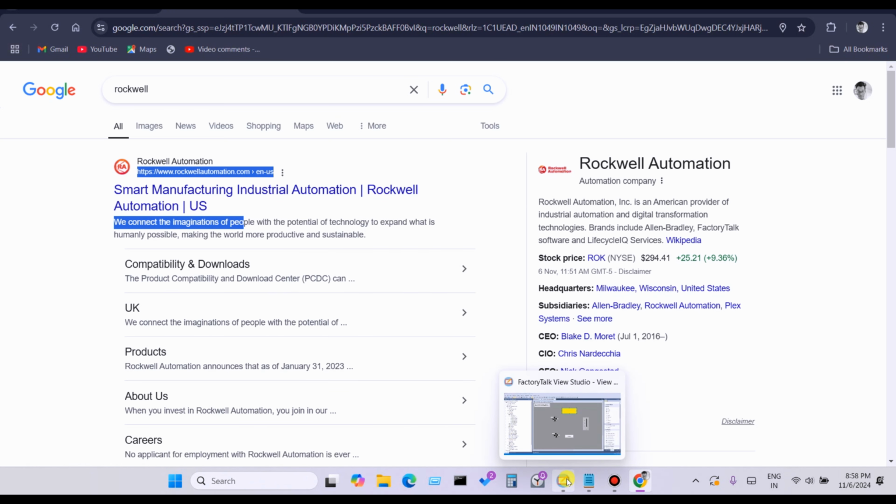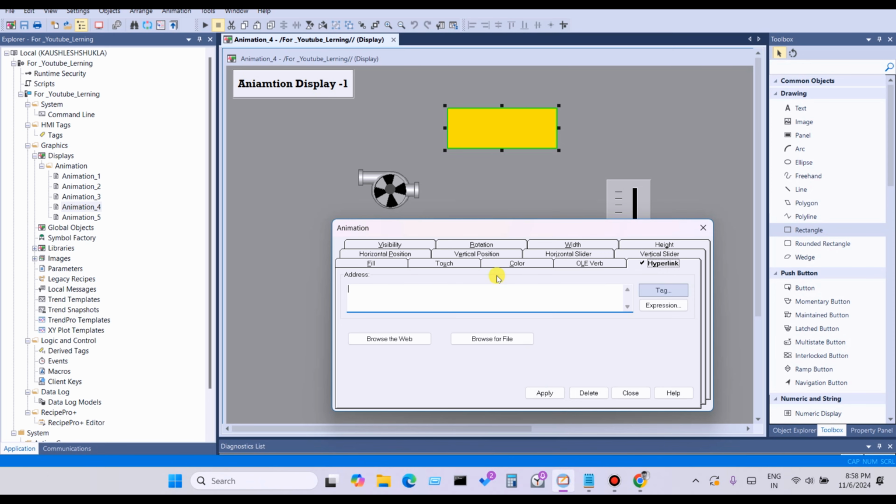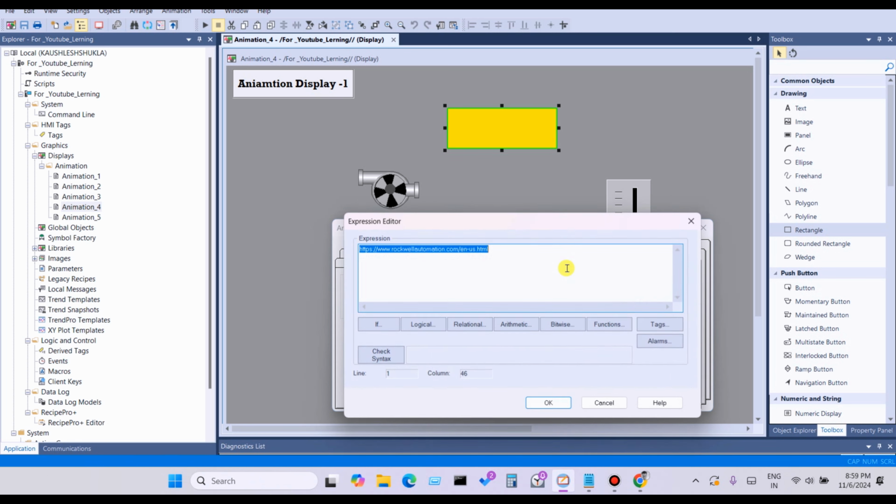After that, open FactoryTalk View Studio, right click and press Control V. The link has been pasted. Unwanted text will be deleted.